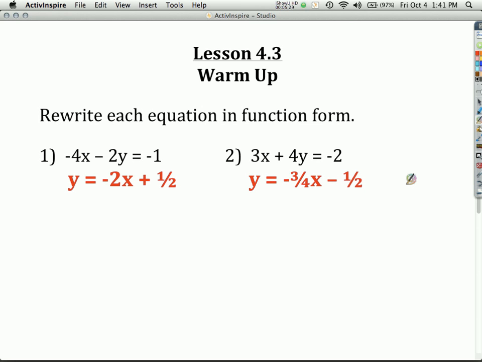So, first of all, what Tristan said unfortunately turns out to be wrong anyway. But putting this first, I'm sorry, we're working as a whole group now. Putting this first doesn't make you a horrible person, but I've emphasized with you a number of times over the past week that the x term goes first when you're writing down function form. So the x term goes before the constant. The x term goes before the constant. Okay? So, comments, questions on either of these? We'll start with Ania.